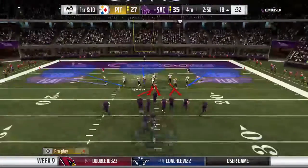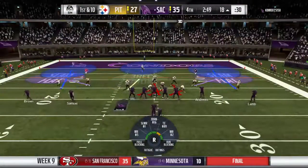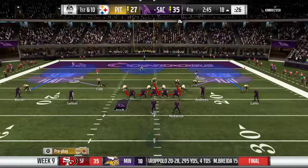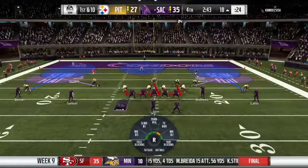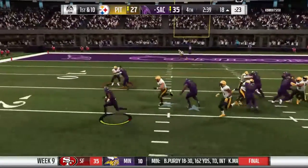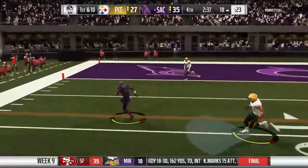All right, partner, I'm a defender, but I've got to express my admiration there. Moving around, making it happen, and instead of worrying about protecting himself, he goes and gets the first down. I've got to give it to him on that one. Normally, you don't want your guy taking shots, your quarterback, but it's winning time here.